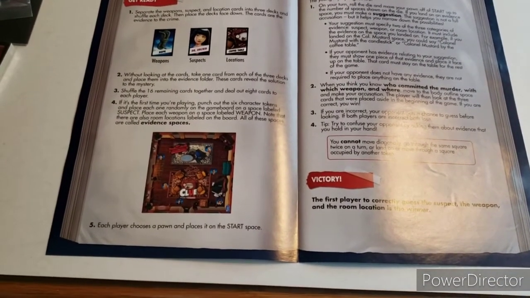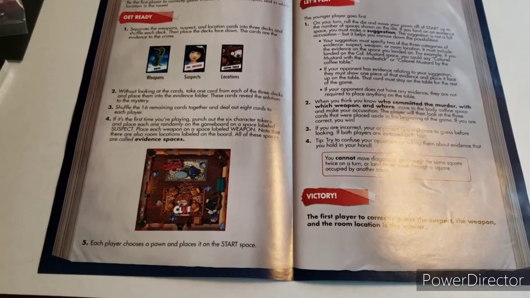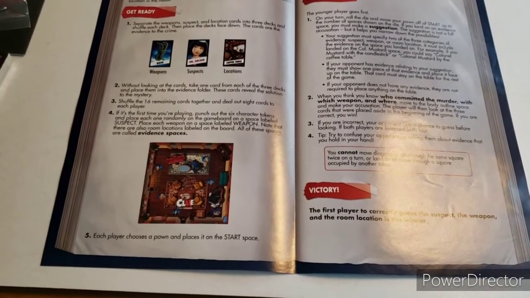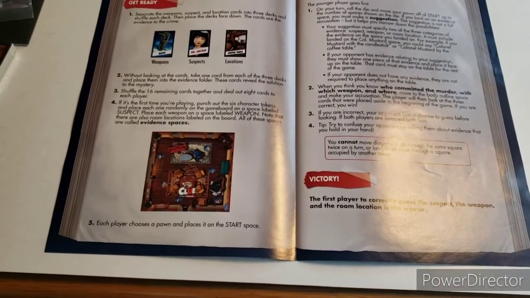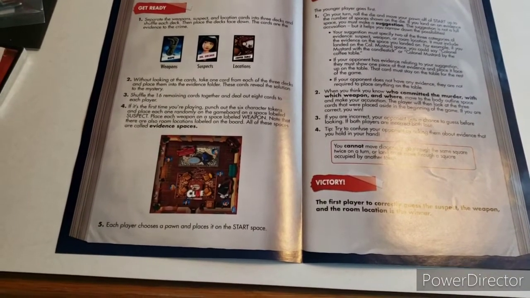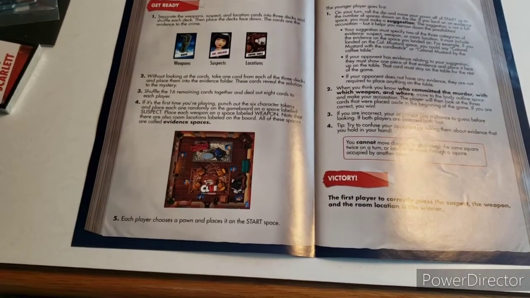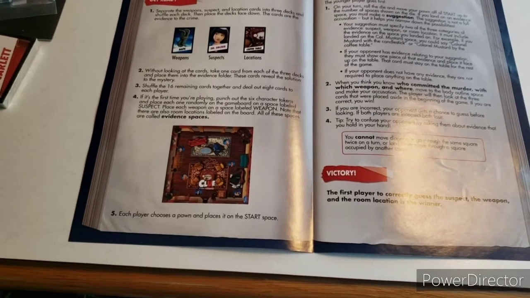That suggestion is not a full accusation, but helps you narrow down the possibilities. Your suggestion must specify 2 of the 3 categories of evidence: suspect, weapon, or room location. It must include the evidence on the space you landed on. For example, if you landed on the Colonel Mustard space, you could say Colonel Mustard with the candlestick or Colonel Mustard by the coffee table.